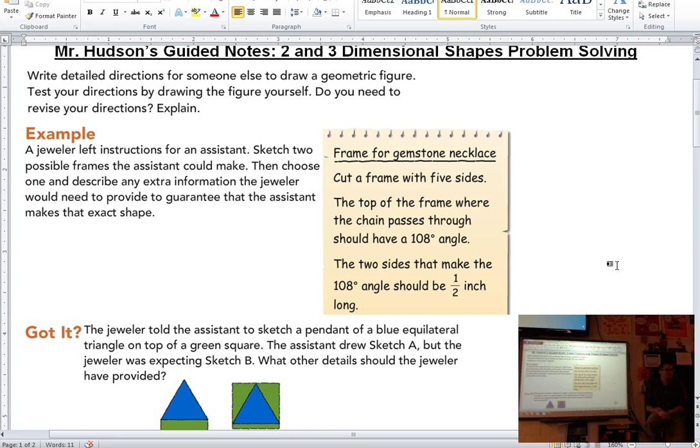So, trade off. Whatever you have written so far, trade it to a partner. Now, partners, you can draw on their page, but do not draw super large. Respect the size of their page. You may draw on their page, but do not draw super large. See if they draw the same thing that you thought. Guys, I'm only giving you 30 more seconds. See if you can draw what they described.